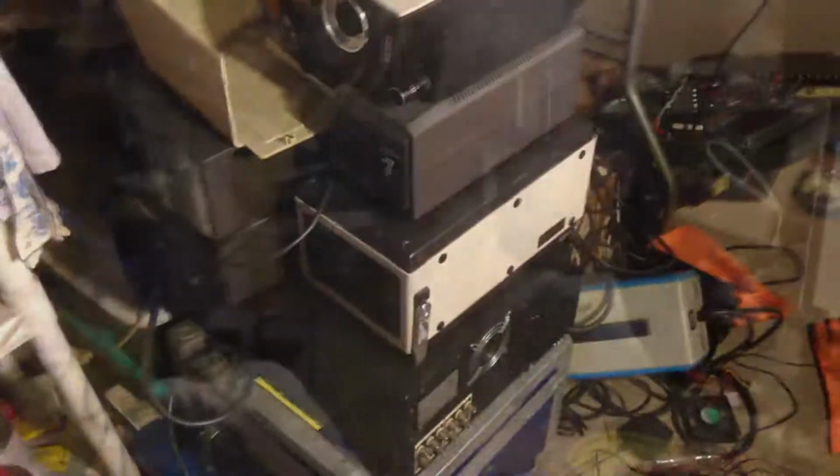Let me go to the other room. I don't know how many of you have old houses, but our house is 1891. This basement was put in 1941. This is what we call in the Midwest a root cellar. Root cellar or fruit cellar. We affectionately call this our spider room because it's pretty full of spiders and creepy crawlies and other nasties, but we were just cleaning down here.